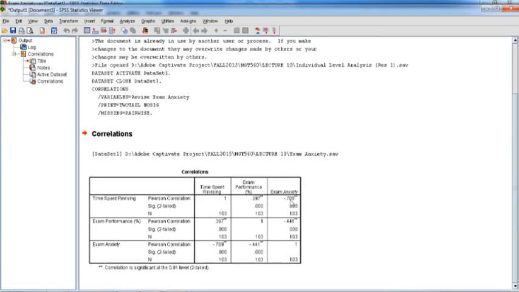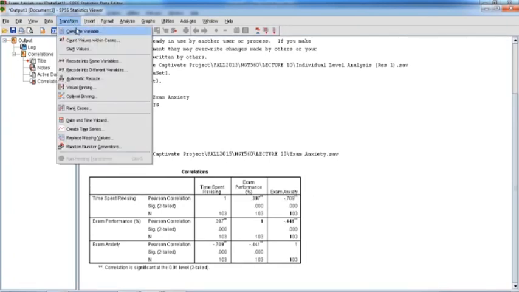Likewise, if we take the square of the correlation between exam anxiety and time spent revising, it gives us information about the variance existing between them. So this squaring gives us some very useful additional information. For example, let's take the square of the correlation between exam anxiety and time spent revising.